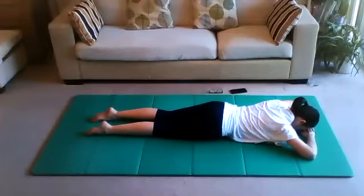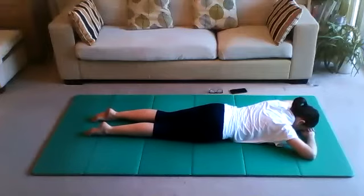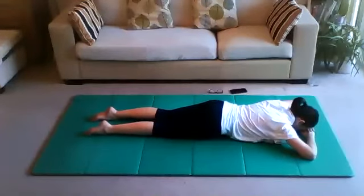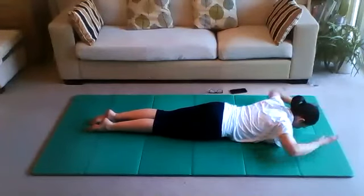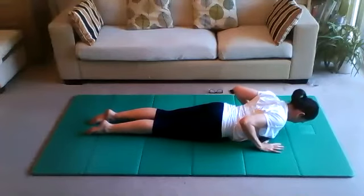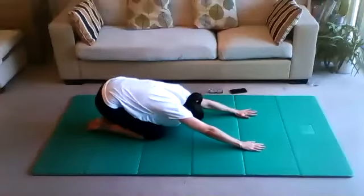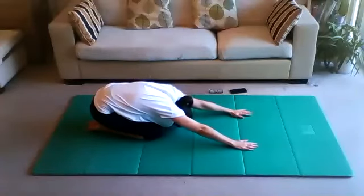Rock your hips. Okay, good. So place your hands now below the shoulders. Breathe in as you lift your head up. Breathe out. Push up. Sit on your heels. And stretch your spine.